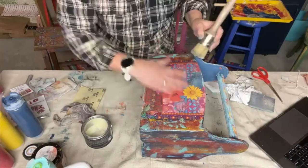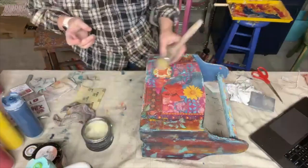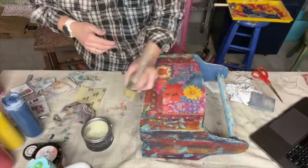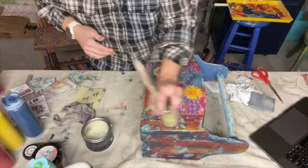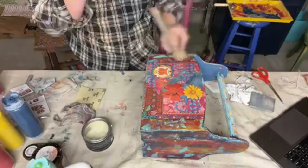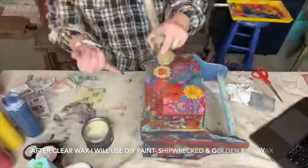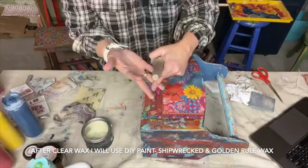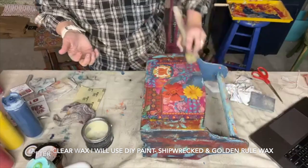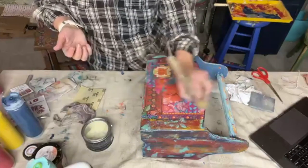Okay, I'm even going to go ahead and wax over this paper. Because I'm putting gold wax on everything, I want this clear wax layer on first. It's going to make it easier for me to control my colored wax. Oh, you know what else? One other step I did on the stool that we'll need to do on this. So it'll be clear wax, shipwreck wax, which is the turquoise from DIY paint, and then some gold. Gold will probably be more like an accent.